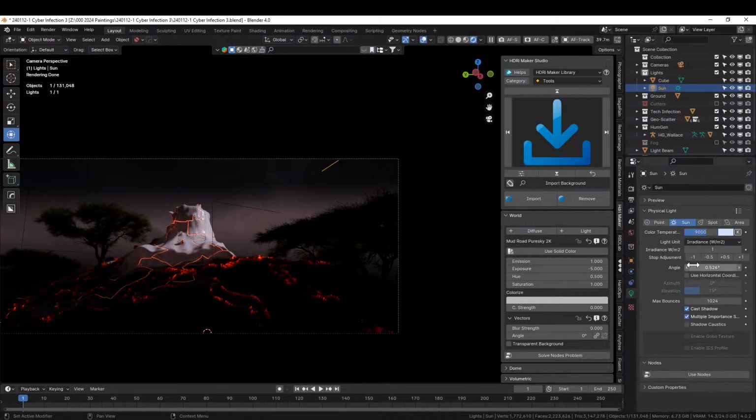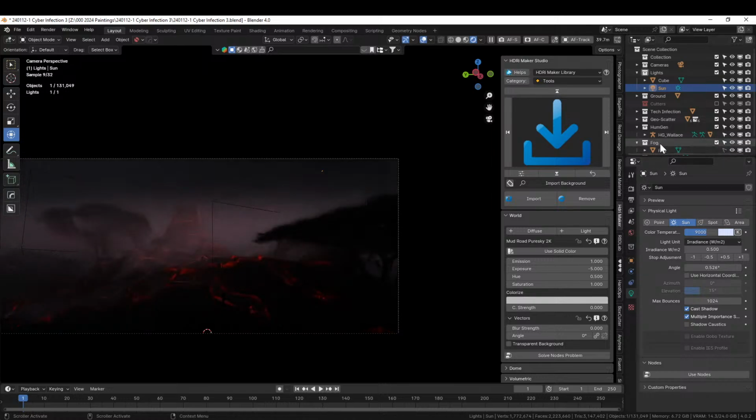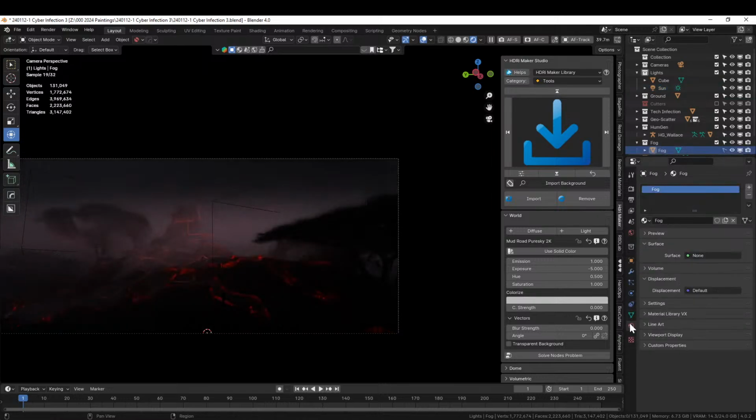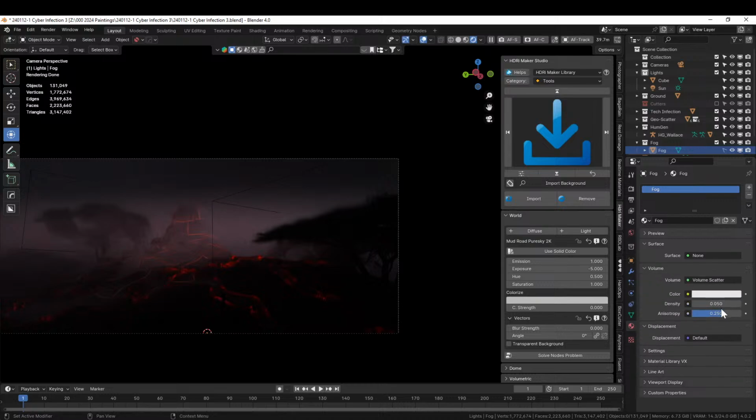Sun, let's go down to like 0.5. Cool. Fog, back, and set it down to like 0.008.